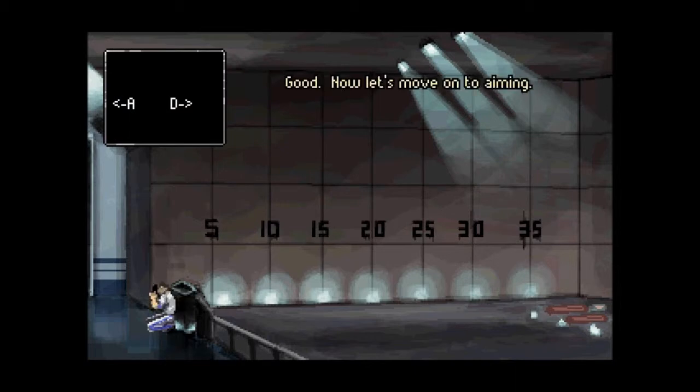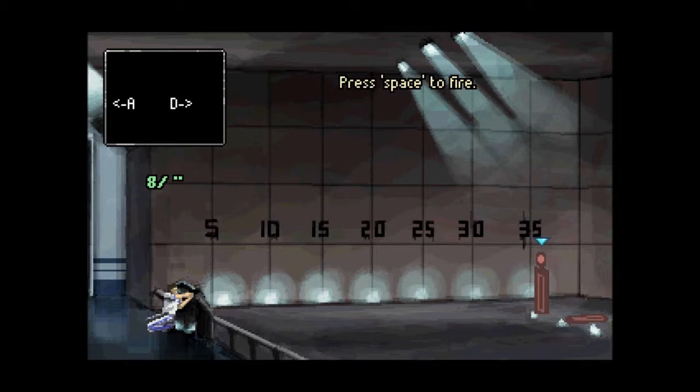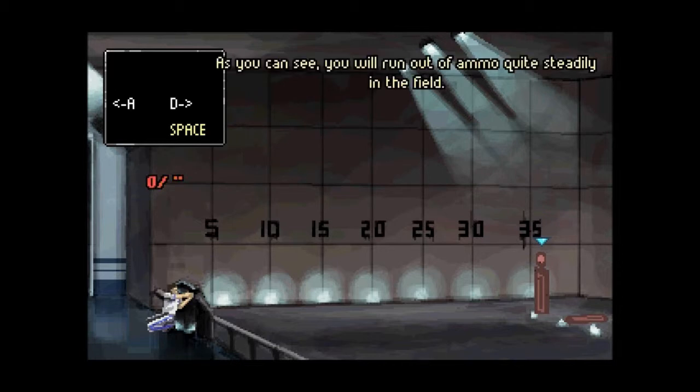Good. Now let's move on to aiming. Assume the out of cover position. Look here. Space to fire. Good. Now try using up the rest of your ammo. So that's spam space. As you can see, you will run out of ammo quite steadily in the field. Wow, who would have guessed?